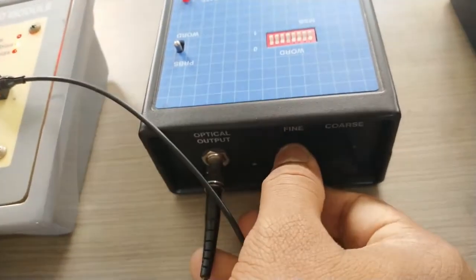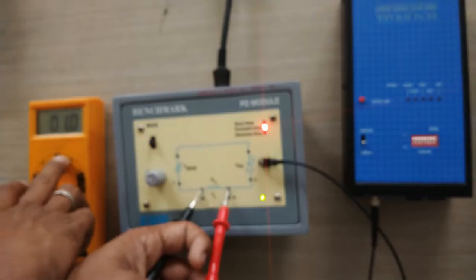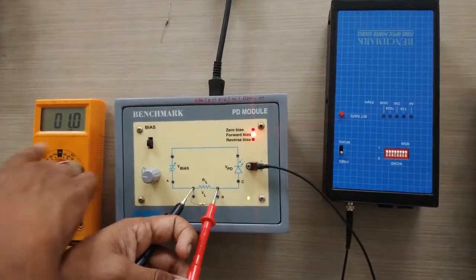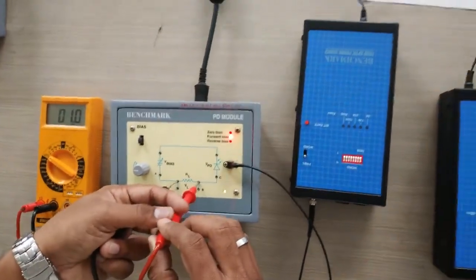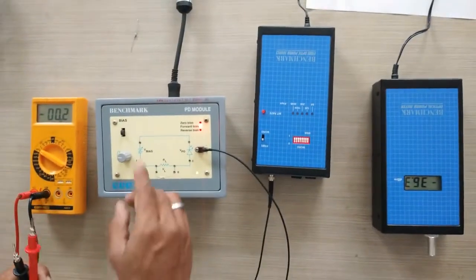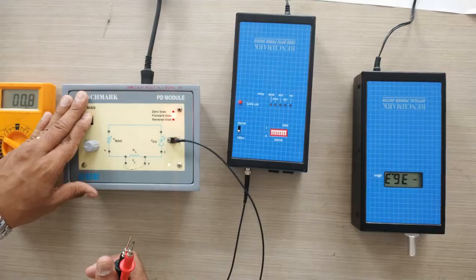and when I am reducing the power level, you would be able to see this voltage difference. Okay, 1.0, it is 1.0. So this is how we will be measuring the VI characteristics and power and current characteristics of this photo detector in forward bias. Now we are going to discuss reverse bias.